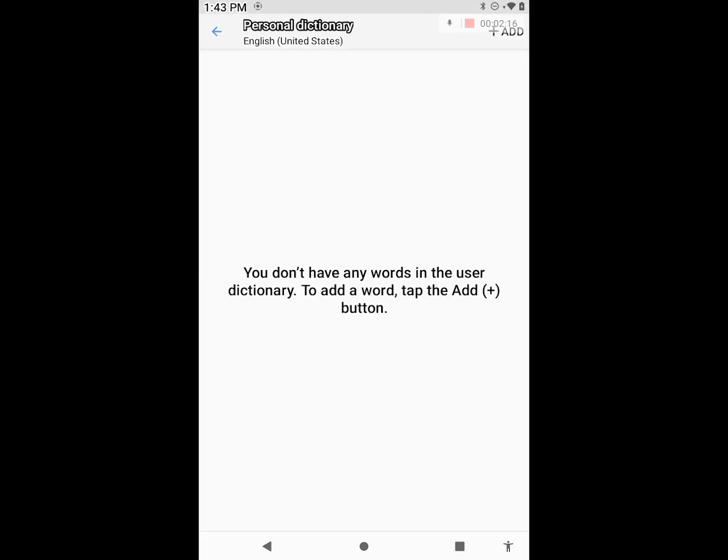Personal dictionary. So you can basically add words, maybe words or names that are not in the dictionary that you like to use often and you're sick of them getting auto-corrected to whatever's in the actual dictionary. You can add your own words. Or like, again, a name, maybe it's an uncommon spelling of a name and it keeps auto-correcting. You can add this here so it doesn't keep happening. So when you type in that word correctly for yourself, it keeps it that way rather than correcting it to something else that you don't want it to.